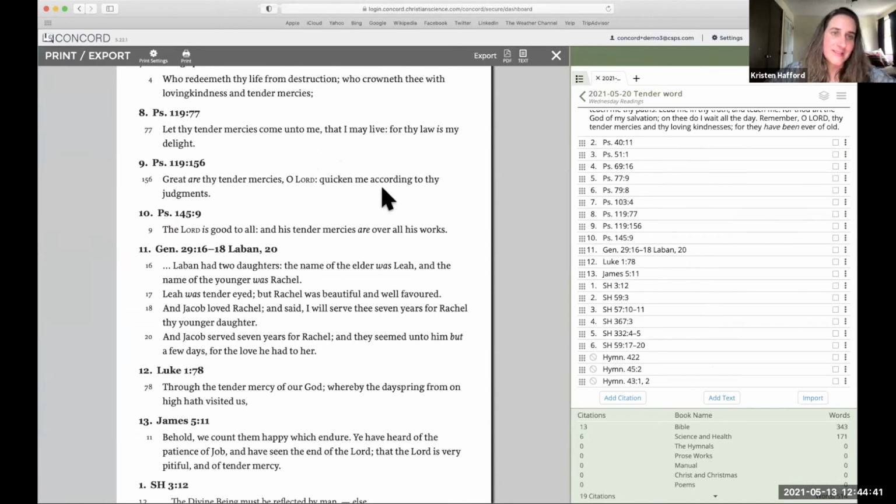And the reason that this can be helpful is that as you move passages around over here in your list on the right-hand side, it will update your print preview pane with the full text on the left-hand side. So let's do that. Let's move Genesis up here, in between the 2 Psalm 119 passages.